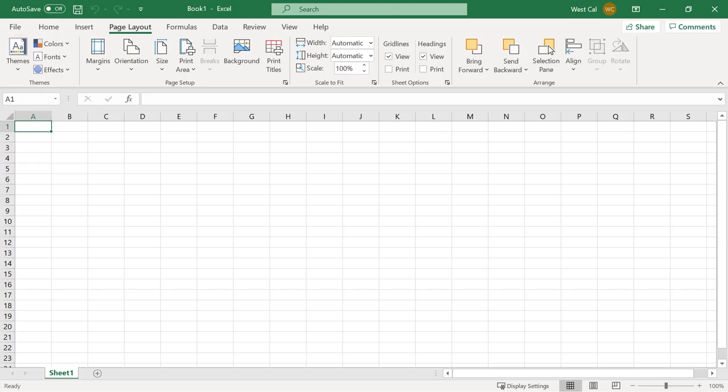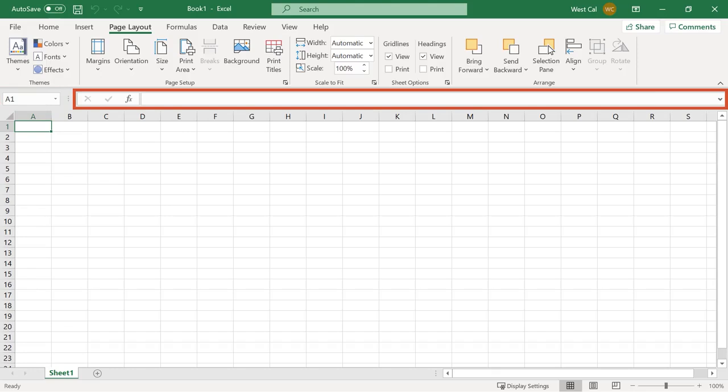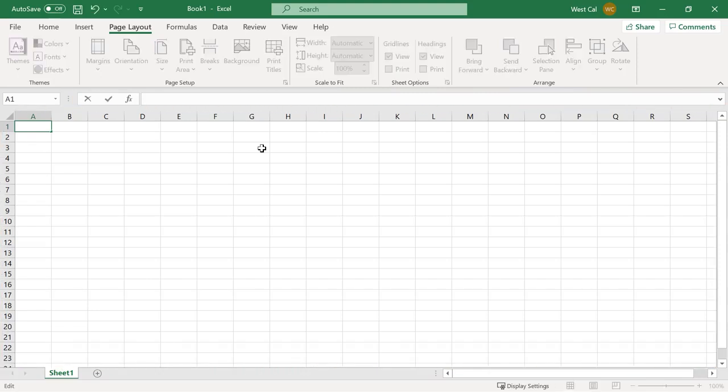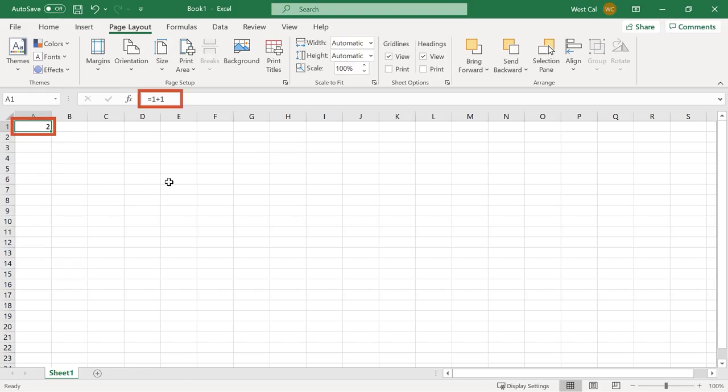Every cell has a name in the format column row. The name of the currently selected cell, called the active cell, is shown in the name box. Here, the active cell is A1. The formula bar allows you to enter data in a cell. Data can be alphanumeric, pictures, symbols, or as the name suggests, formulae. The data contained in the file will be shown in the working area. The contents of this cell are shown in the formula bar. When you're doing calculations, the result is shown in the worksheet, but the calculation is visible in the formula bar.